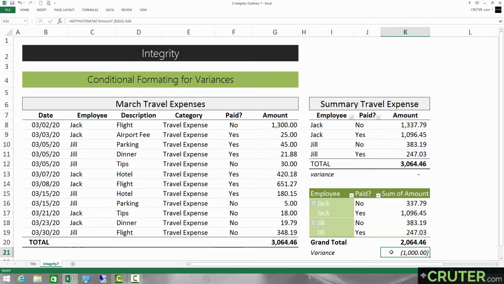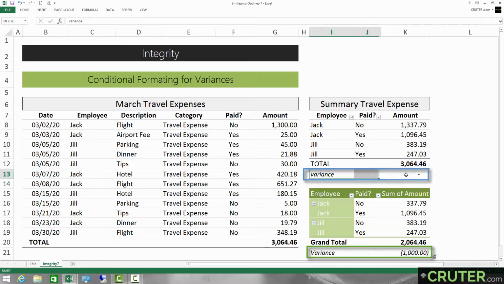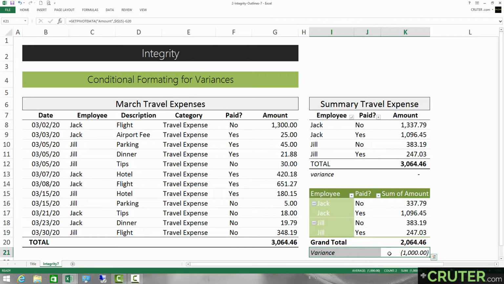Now, it's awesome that our sheet has variances, but it's not cool that it doesn't really emphasize it at all. Whether there's no variance or there is a variance, the colors all stay the same and it's real subtle and you can't see it. So if there is an integrity issue, it's very difficult to tell. So what I want to do is protect our integrity, and if there is an issue, pop it out with a yellow background or say a red border. So that's what we're going to do with conditional formatting.